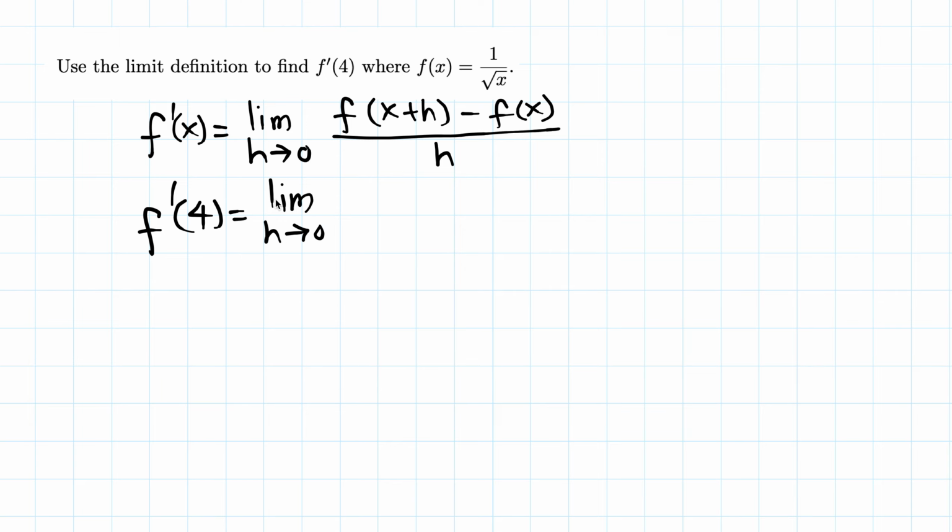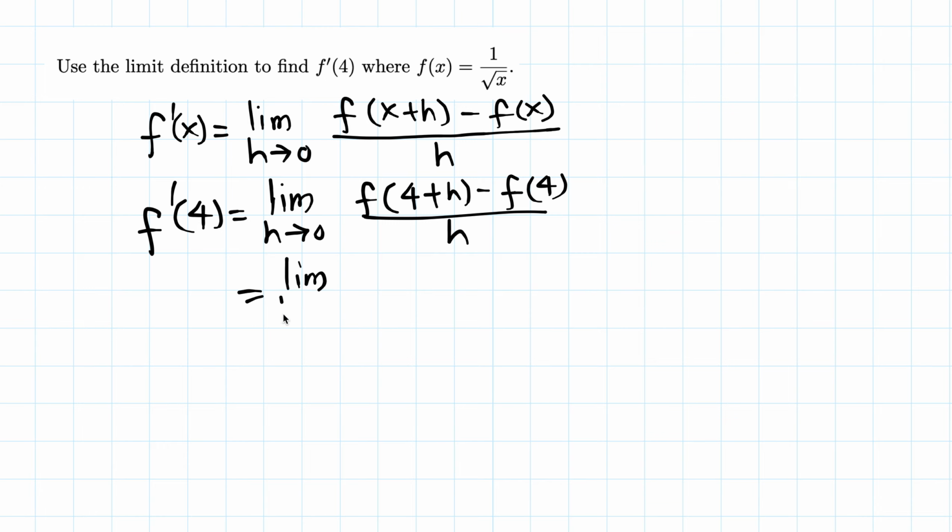the limit as h approaches 0 of f of 4 plus h minus f of 4, over h. So we can evaluate this limit. Then we get f prime at 4, meaning the derivative of f evaluated at 4. So in this case, let's do it. Limit as h approaches 0, just the run, f of 4 plus h and f of 4. Let's figure that out. Okay, so we got the function 1 over root x.